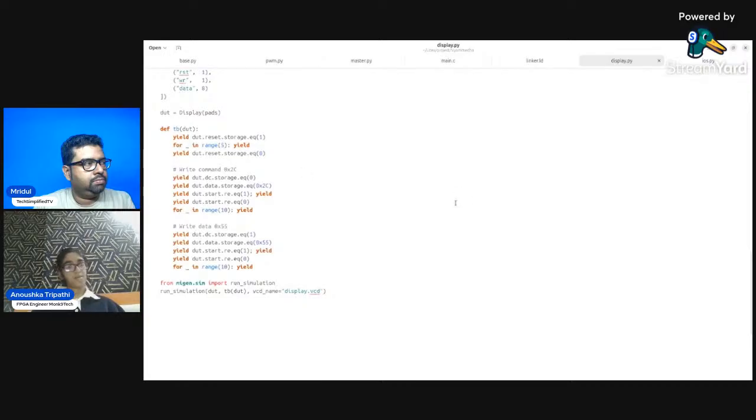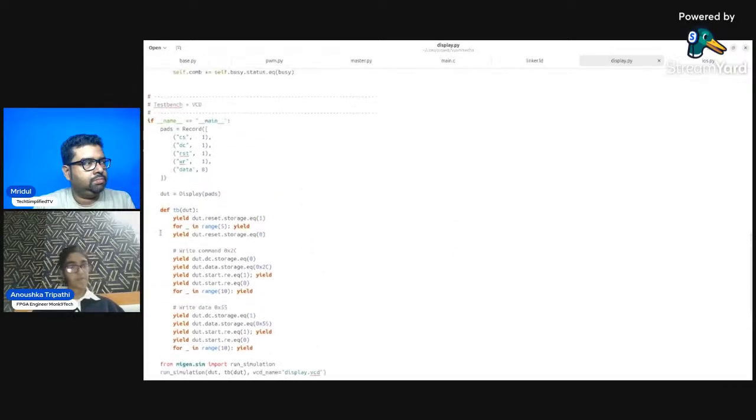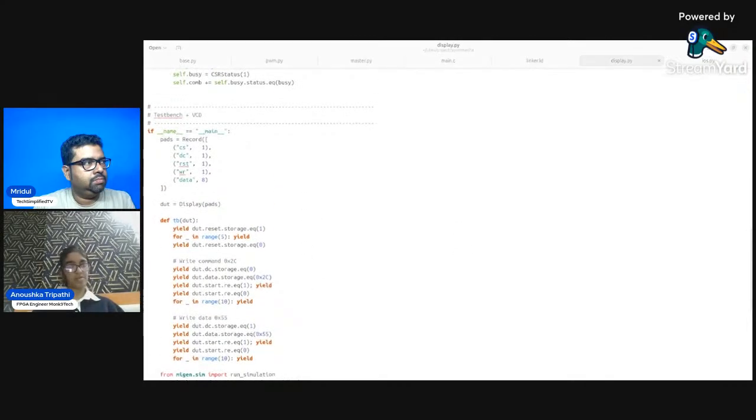When I run this display.py, this will be our simulation. Here it is sending 8 bits of data, through the 8080 parallel sending scheme.